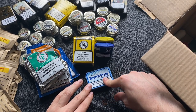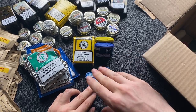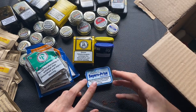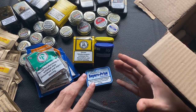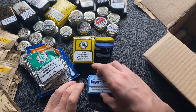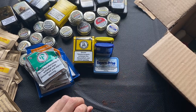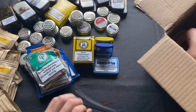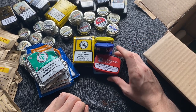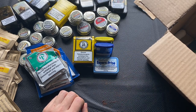It's one of the really basic Schmalzlers, and then they mix it with a little bit of a mentholated English-style snuff. And the mix of the two is unbelievably good. You get a little bit of the menthol, you get a lot of nicotine from the mix of the alkalis with all the other tobacco that's present in those English styles, but not inside the Schmalzler, and the fermented Brazil tobacco in this is awesome. And then to top that off, it's oiled more than all of their other tap tin snuffs are. One of the best snuffs I've ever had out of Germany, being honest. Thank you, Pöschl. It's good stuff. FC Bayern Schnuff is, some people have said, identical to Karibik Prise, but I could be mistaken.